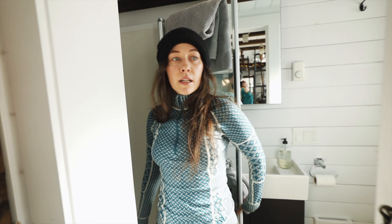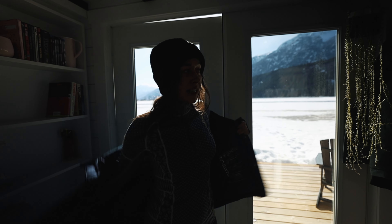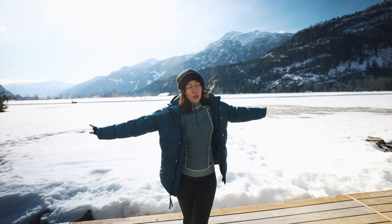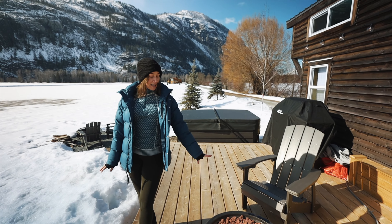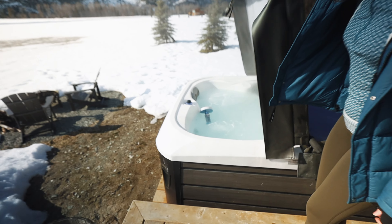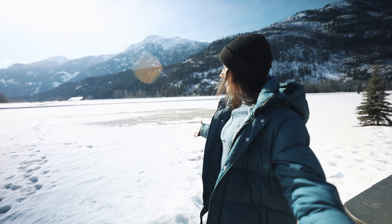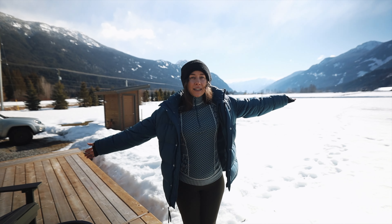That is the inside tour — let's check out the outside. I'm going to put my jacket on because it is chilly outside. I think it's like minus 15 Celsius today. Let's go out onto the deck. Outside you have this massive deck, all to yourself. On the deck there is a little propane fire pit which we're going to light tonight, and the main event is the hot tub — I am so excited for this, it looks so warm. There's also a little fire pit over here that you can have a wood burning fire if you're keen. That is the full tour of this beautiful tiny home in Pemberton, British Columbia. Look at these views — it's absolutely gorgeous.